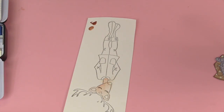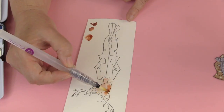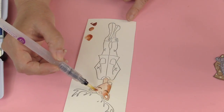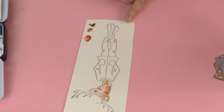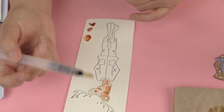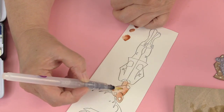I'm going to get a little more of that color and pick a side, which is my left, and I'm going to do some shading. I've got a really dry brush now, so I'm going to blend a little bit.